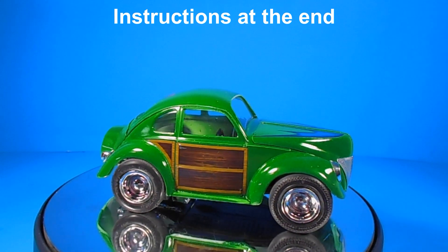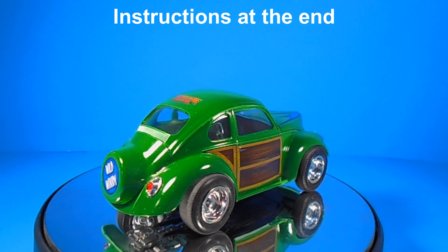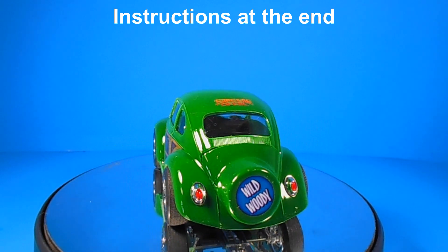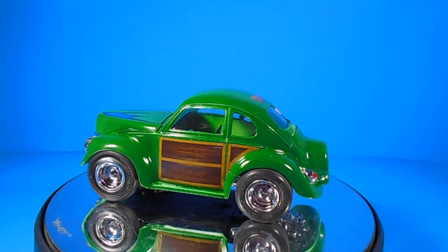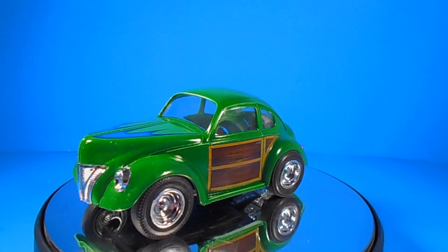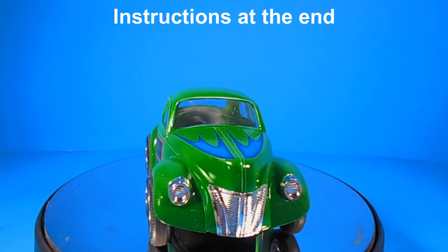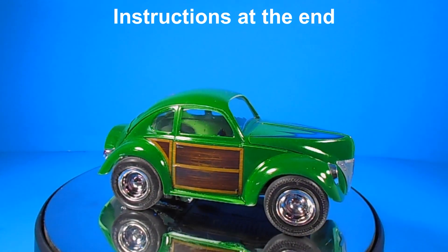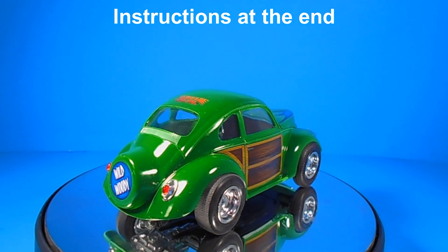It's rated as skill level 2 for ages 10 and up for intermediate builders, requiring glue and paint. There are roughly 100 parts molded in white, chrome, clear, clear red, and black vinyl. This curb-hopping curiosity sports a '40 Ford front end, baby moon wheels and optional SS rims, along with custom bucket seats, a modified V-dub motor with dual carbs and megaphone headers. The decals are water-slide types, very bright, and expanded from the original kit. It includes a wacky wood grain door panel decal and some customizing graphics to make it shine.